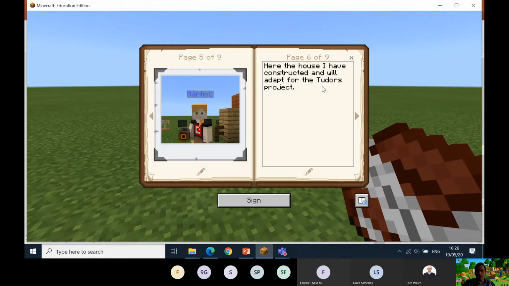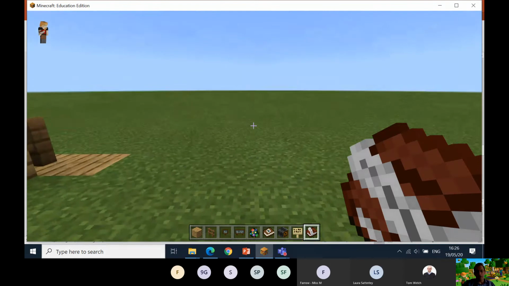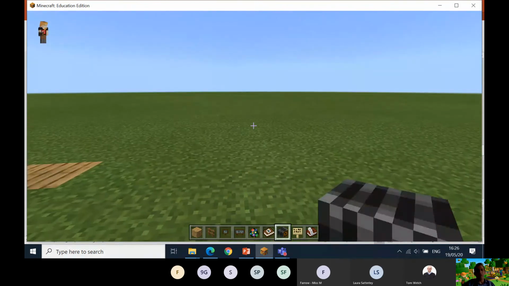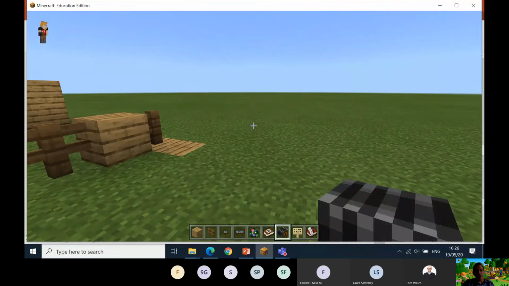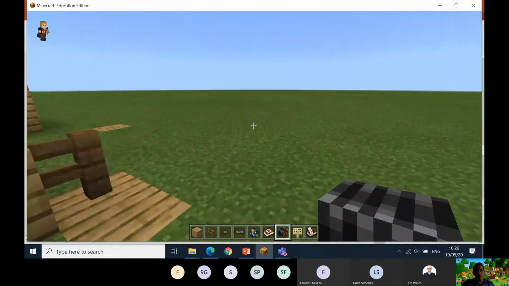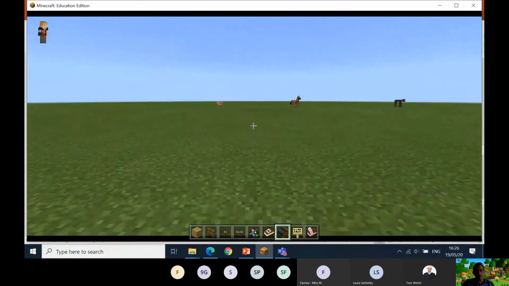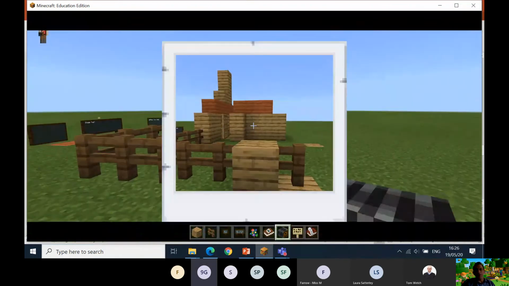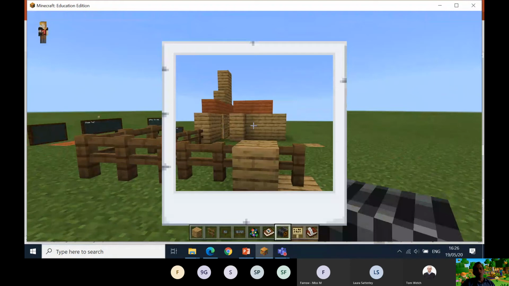One of the last things I think I'm going to show you for today, because I'm conscious time is ticking, is the camera. The camera is really good. So you can throw a camera into your environment. Let me just come around here. So if I throw my camera here, I can just take a picture of it. I might want to go that way and take a picture of it. That's how I've got my pictures that are going in there.